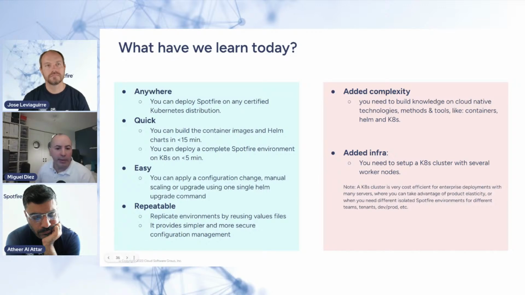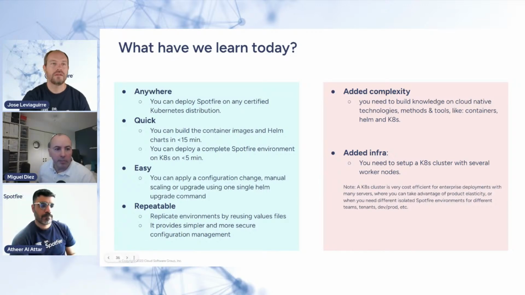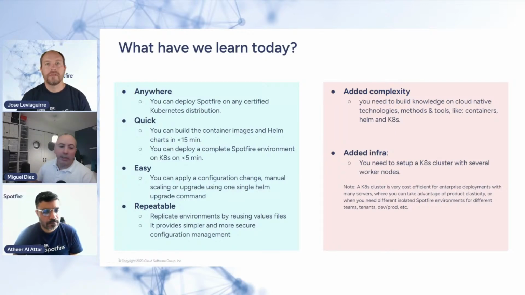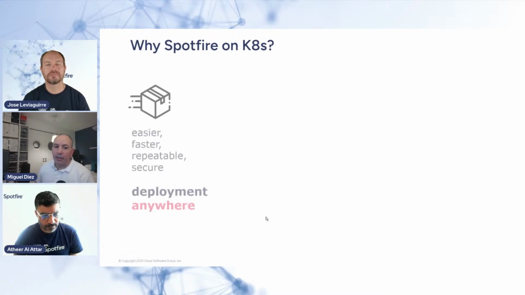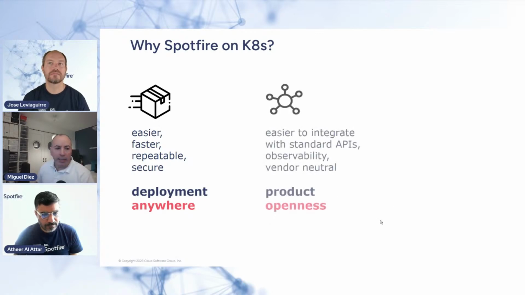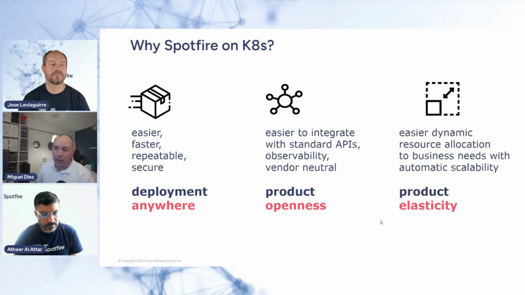Any questions so far? Nope. Okay. Anyhow, the downsides are almost always nothing compared with the benefits, and it's definitely worth it. Again, why Spotfire on Kubernetes? Because it's easier, faster, repeatable, and secure deployment anywhere. In the next sessions, if you want to join us, we can go through the product openness and product elasticity topics.